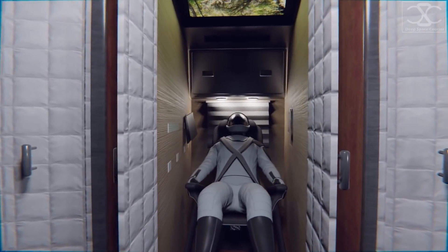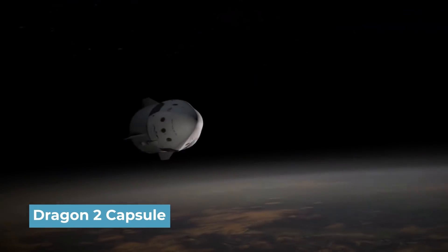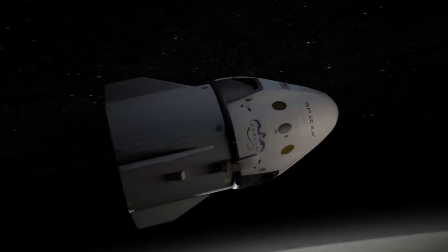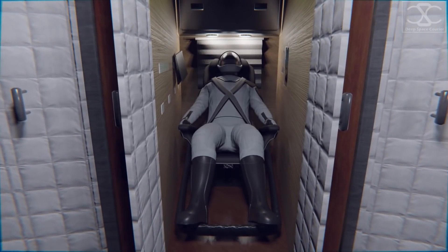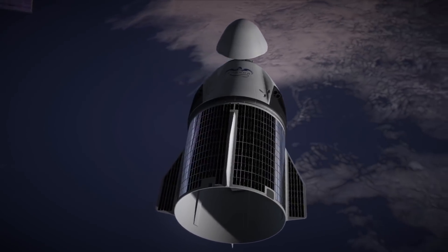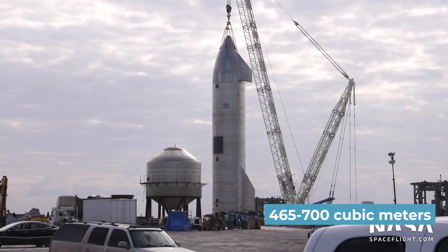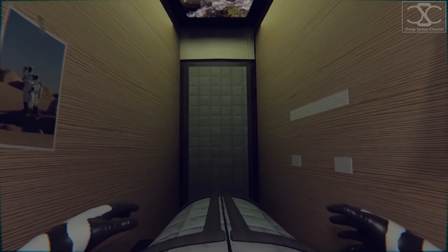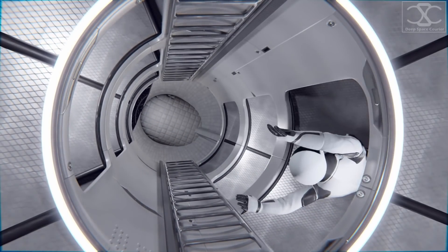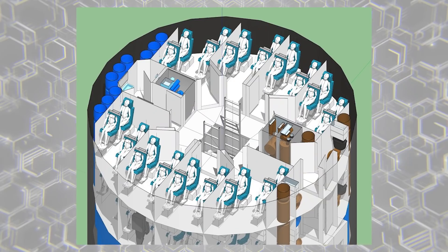Private cabins seemed like a no-go for a ship like Starship at first, especially considering the closest we've ever gotten is SpaceX's Dragon 2 capsule. Even then, a Dragon 2 only contains 9.3 cubic meters of pressurized volume, or a minuscule 0.85% of Starship's total capacity. So if we're looking at about 50 to 75 private cabins with 2 to 3 people in each — i.e. 100 to 225 people — even with the total capacity of a Dragon 2 capsule at 9.3 cubic meters, Starship would use just 465 to 700 cubic meters of its payload volume. That's 42 to 64% of just Starship's pressurized payload volume, leaving 36 to 58% for open spaces, additional shelters, bathrooms, storage, life support, and more.